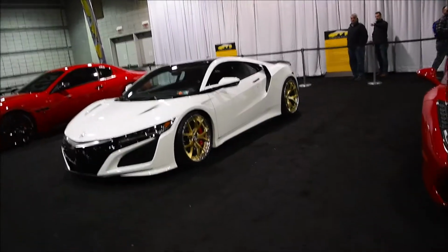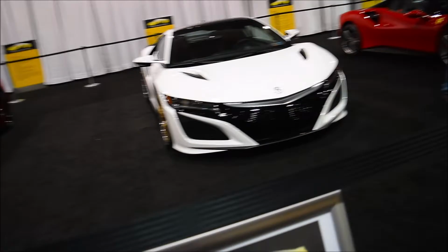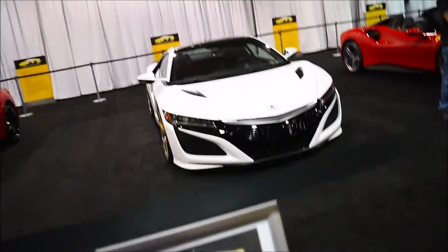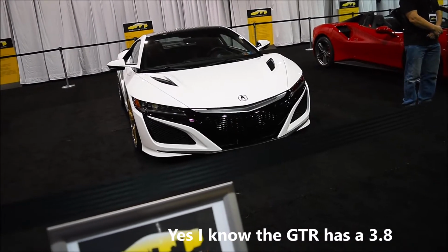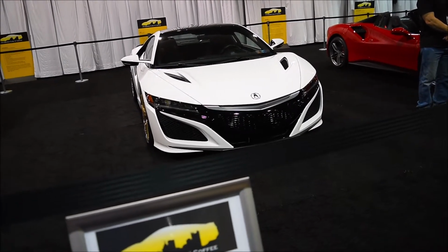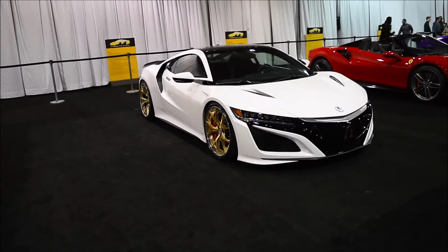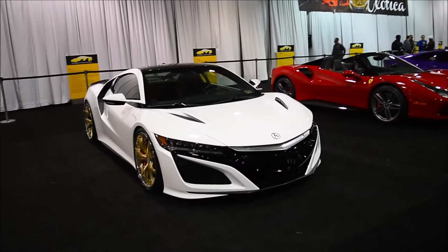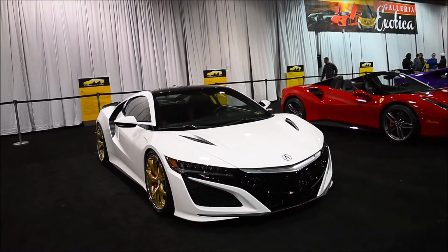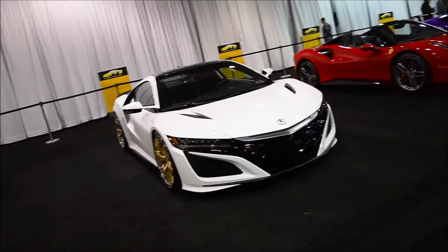I kind of actually do like those gold wheels on the NSX. They look pretty cool. So I feel like the NSX, at least the new one, is pretty much like a GTR because it has a 3.5 liter twin turbo. Pretty much about the same horsepower, same performance specs. It's also an all-wheel drive. Not sure if I'd get the NSX over the GTR. Probably not, but I don't know. The NSX just looks really futuristic, I guess, and the GTR kind of looks dated by now. Even with the new one, they kind of upgraded some things, but I think the NSX still looks better, especially from the front.